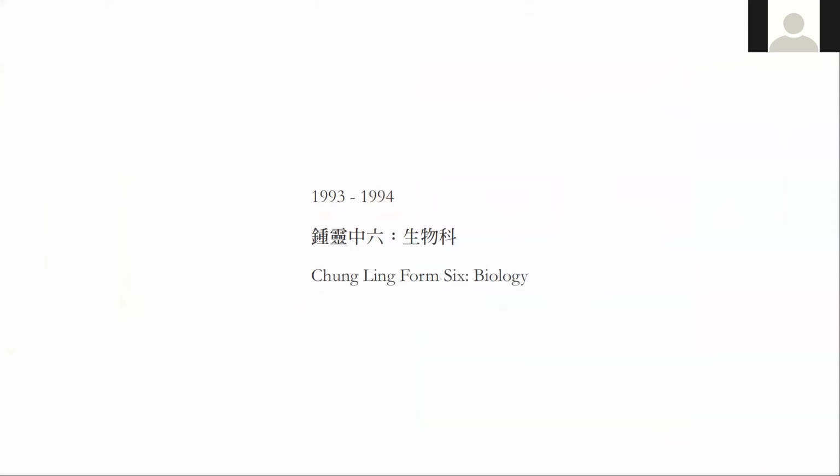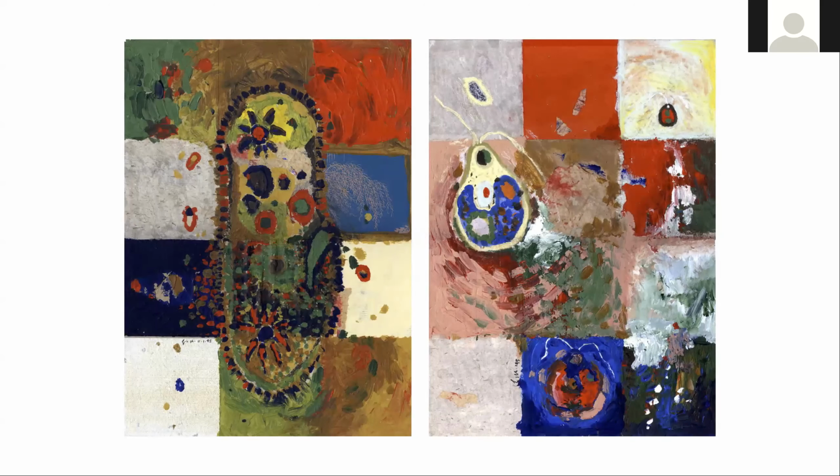Actually, before I studied form six, I went to KL to study graphic design for a very short time, but I didn't get used to the life in KL. Then I returned to Penang and continued with my form six. At that time, in high school, you didn't have much choice. Most of the subjects were science, so either you chose biology or technical subjects. I chose biology. I had some interest in fish and marine biology. But my science subjects were not very good, so-so.